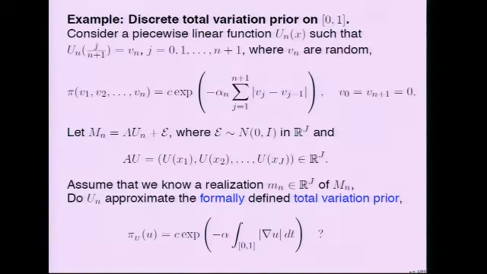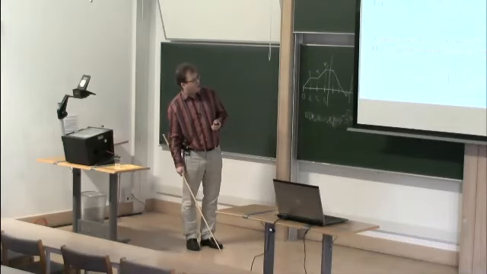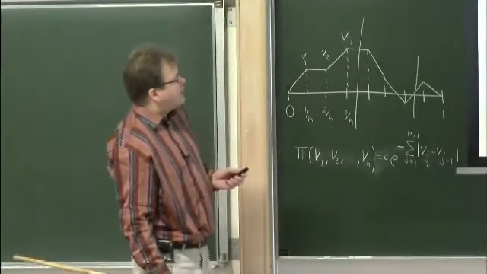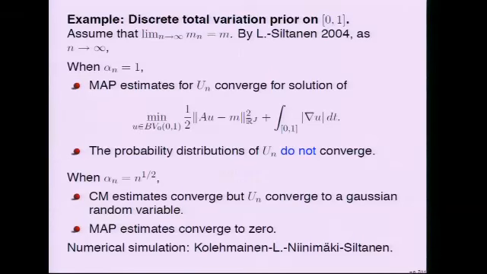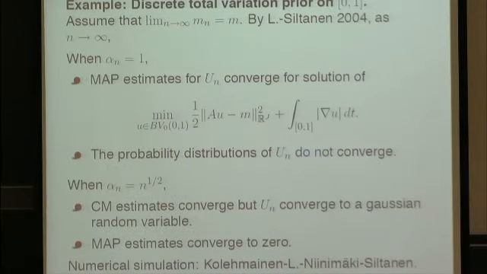Okay, so here we have these parameters alpha n. And if we would like to choose them in a systematic way, then I increase the number n. What happens if we choose them? With Samuli Siltanen, we obtained the following results, which says that this kind of total variation prior is not discretization invariant.